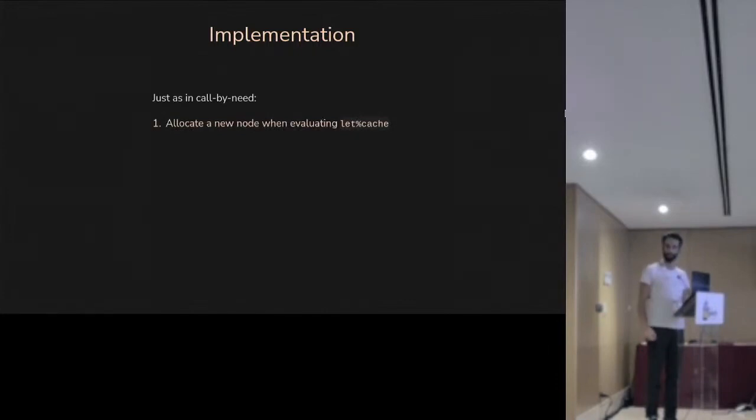The idea is just that you have an API between the cache and the interpreter, and you just have a few back and forth, but they are rather minimal. What you do is that when you see something that should be cached, you just allocate a new node in the cache, saying, oh, I want this to be cached, and for example, you get back an identifier, pointer, whatever, thunk in call by init.